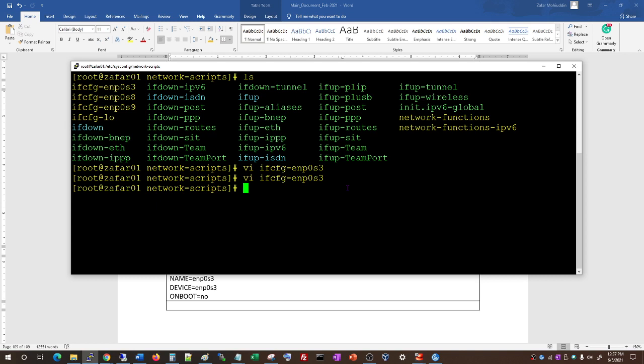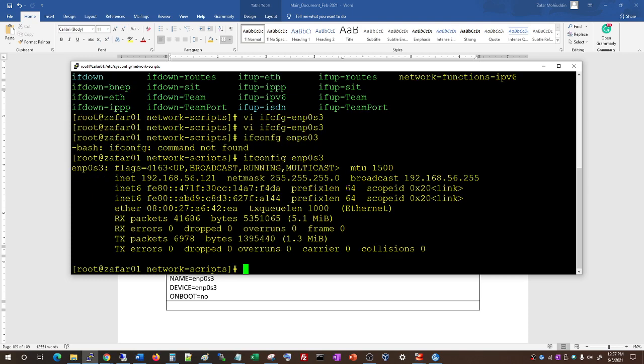And then if I do ifconfig enp0s3, you see the IP configuration for this enp0s3 is coming up here.